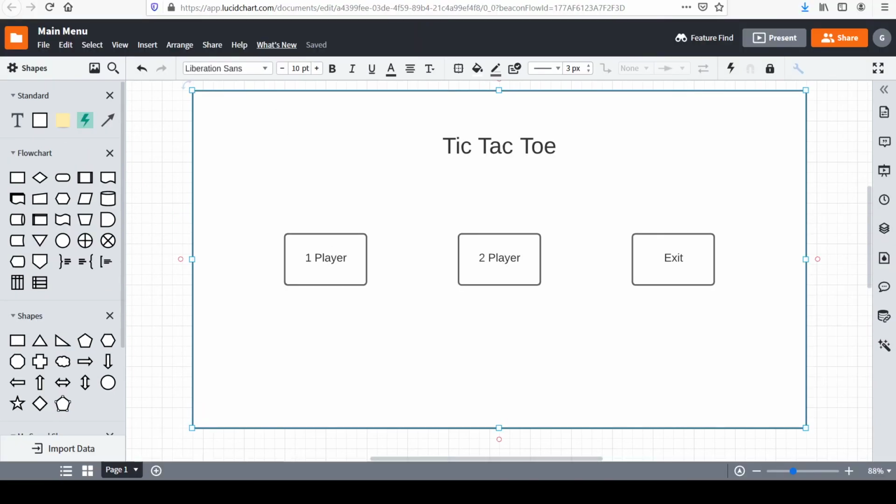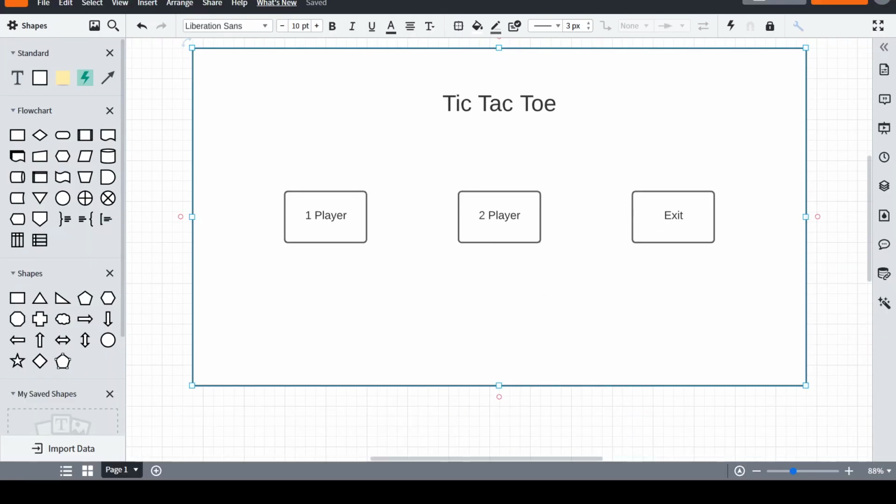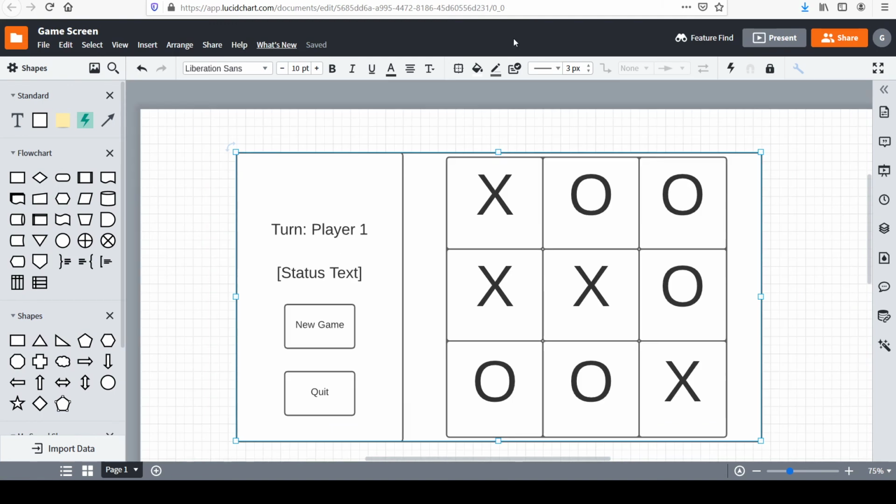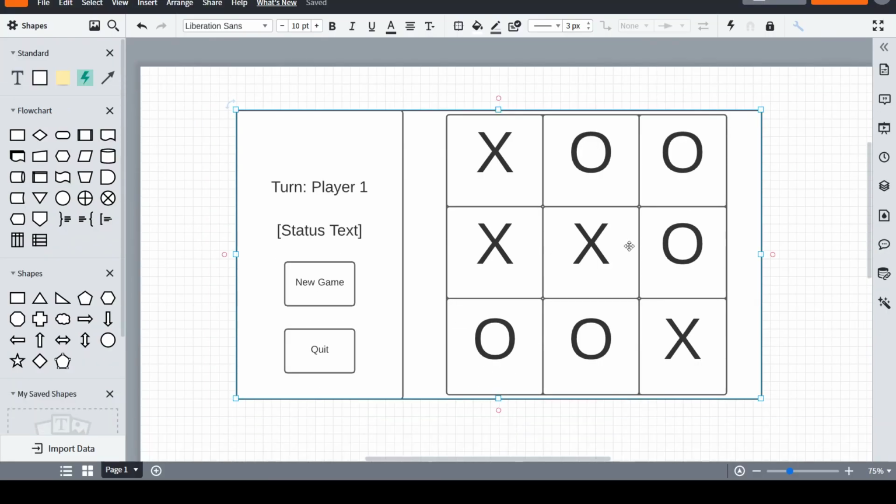On my other screen, this app is really simple. I have a menu and I have a game screen. And so when you're in the game playing, this is what you're going to see. I wanted to have a field that says whose turn it is. So you could imagine this player 1 value would toggle. It might say player 1 and then player 2 after player 1 makes a move. When player 2 makes a move, it would go back. I have this status text which I start as being invisible, that's why I put it in brackets, but when someone wins it will list who won the game.